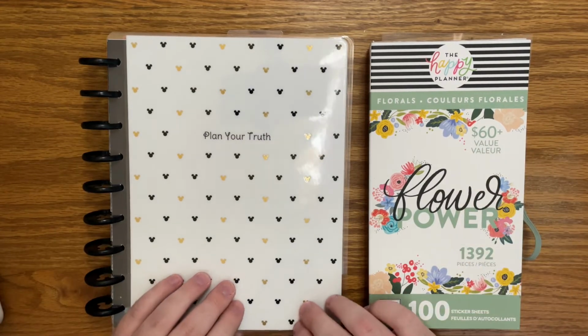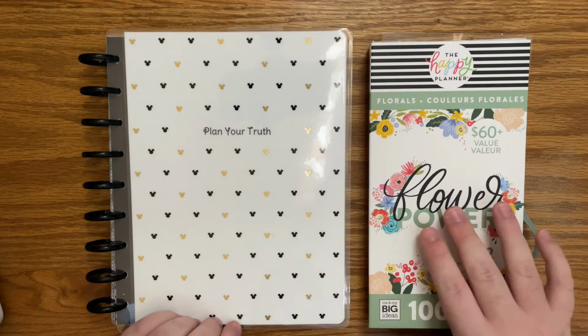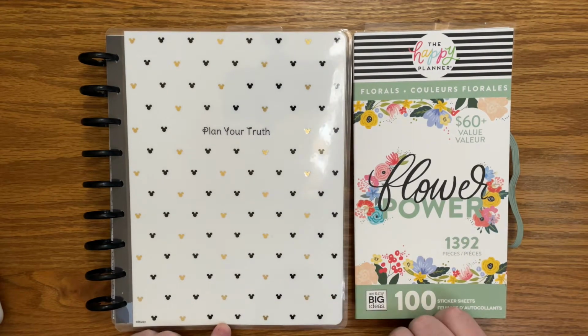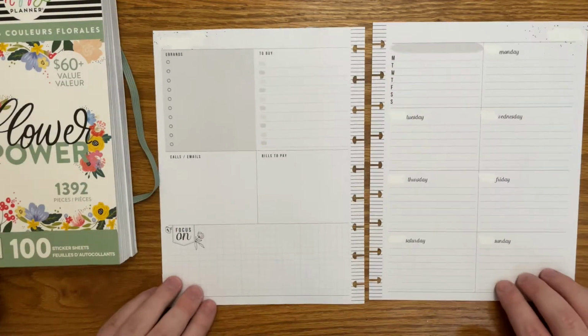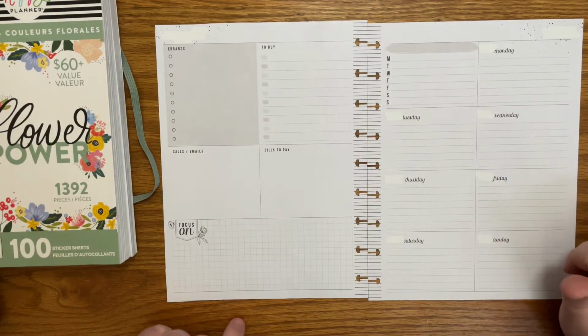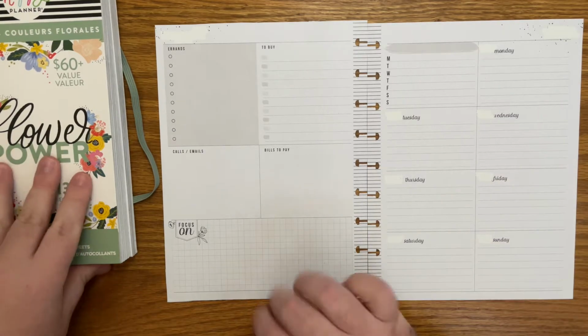Today I'm going to be doing a plan with me in my dashboard Happy Planner, which I use for social media. So I'm going to pull these pages out and we'll dive right in. Okay, so this was an outdated planner, so I did already white out all of the dates. But now let's dive into some stickers.